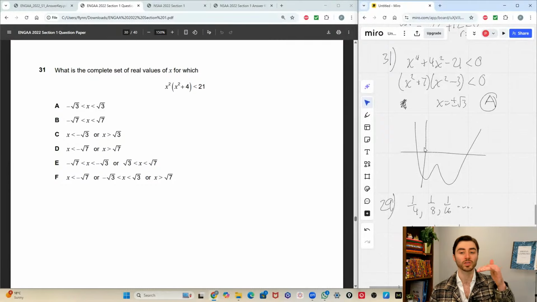This, again, I over-explained this one so as not to get it wrong. I didn't know for certain. I didn't know it would look exactly like that, but I knew it would have two roots. And so I drew a representative quartic graph that would have only two roots just so I could kind of place myself. I knew it was a positive x to the 4, so I drew it like a W. I knew it was going to be minus root 3, plus root 3. So I just went from there.